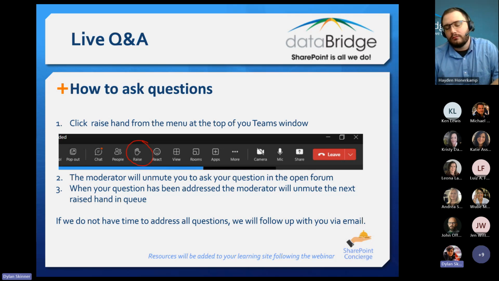So Dataverse tables, at least in what we're talking about for today, are a way to manage data. It's just a separate way to manage data. It's also used for all kinds of other things. Some of the data used for AI and processing, maybe that indexing, is also stored in Dataverse. So Dataverse is used for more than just Power Apps.